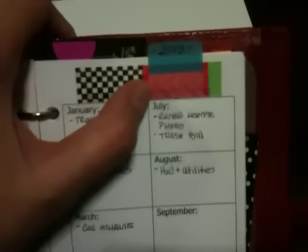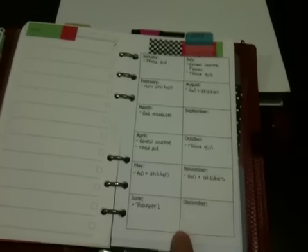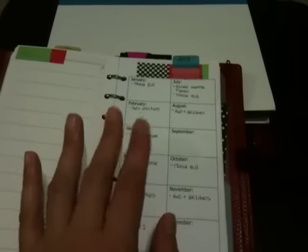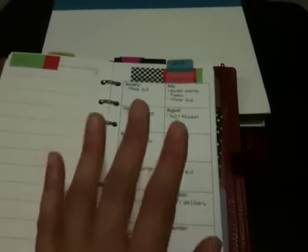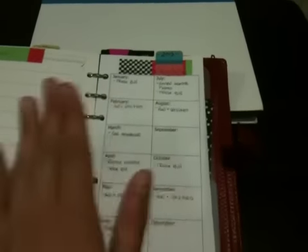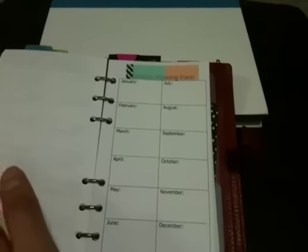Next, I have 2013 — basically a year at a glance. I got this from Homemakers Daily; Patty posted about this. When you print them out for personal size, you get two to a page, so I just have two of them in here. You basically write into each month things that you want to remember that are going to happen that month. In my case, this is mostly for bills or things like car insurance payments or license renewals. It's just good to have one reference page and not have to wonder when something is due — everything's here. This second one I might fill out with home things; I'm not sure yet.